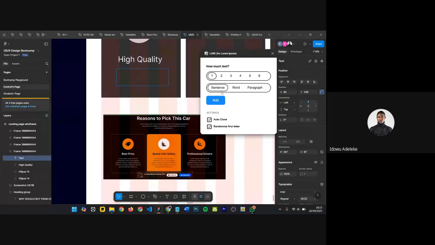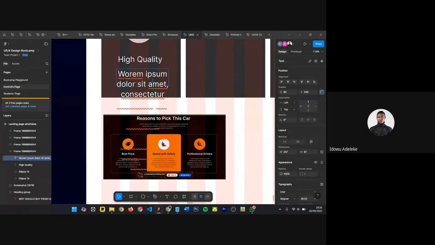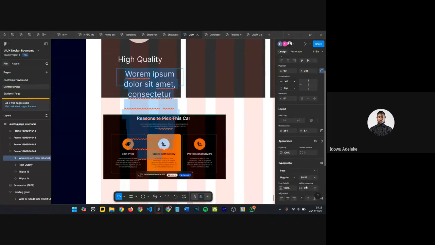Okay. So I want maybe 2 sentences. Okay. Let's go with this. Now this one is set to this fixed size. Let's make it auto height. And of course, this is because it's too big. I'm going to put the pixel size to something like maybe 16 or 18. Let's go with 16.